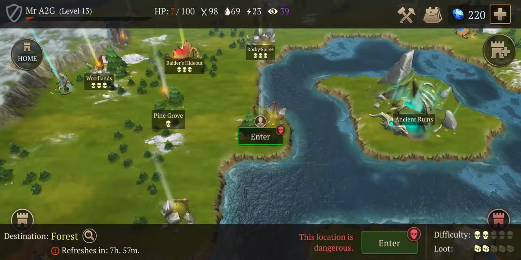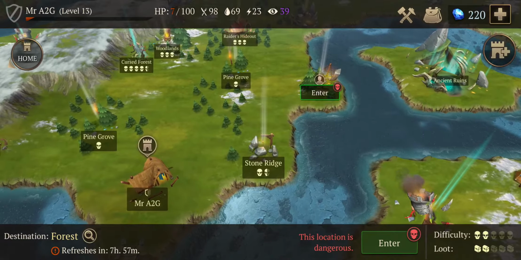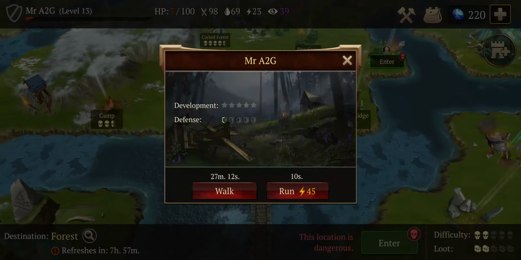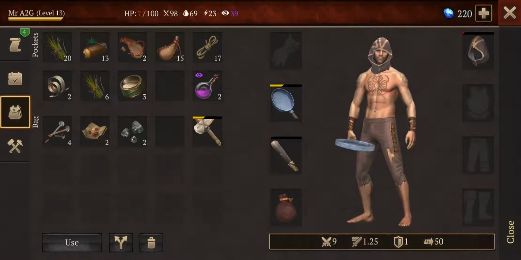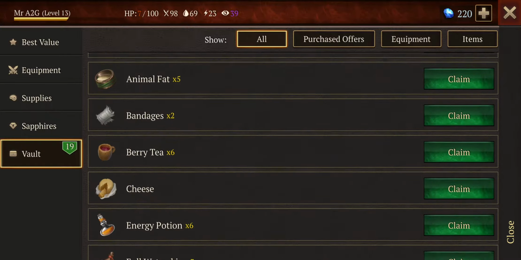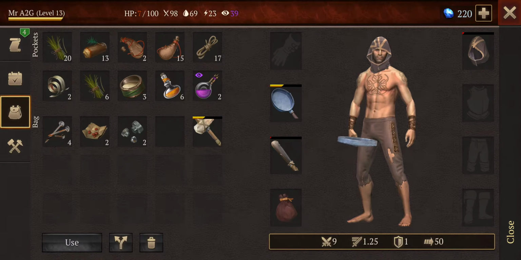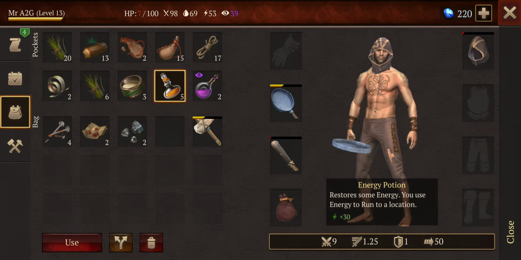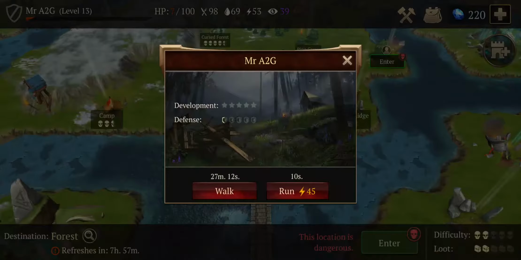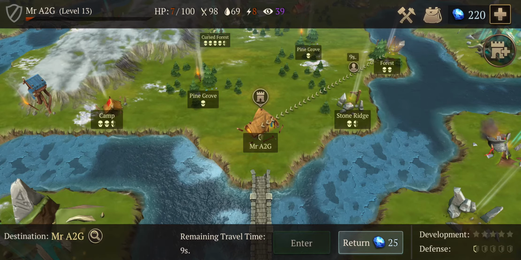But there you go. See, no way for me to defend myself there. That was too hard. Yeah. Crazy. Gonna grab myself one of those energy potions so I can get myself back home. Let's use one of those. And done. Let's get back to camp, guys.